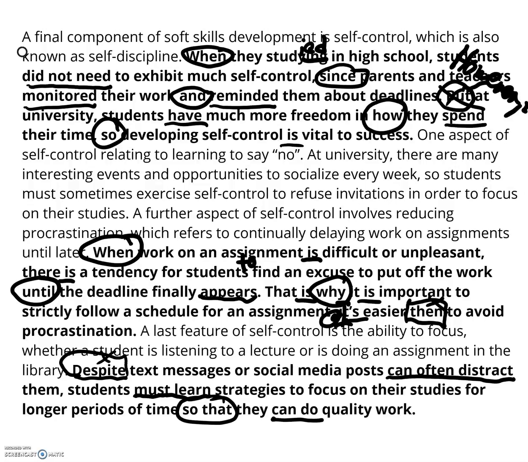That's a problem. And of course the problem relates to "despite." We can't put "despite" with a subject and verb. Okay, it only goes with a noun. It's a non-connecting word. So you could just replace it with something like "although," right? Which is a connecting word. "Although text messages or social media posts can often distract them," yeah? So if we put "although" instead of "despite," then we have three verbs and two connectors.